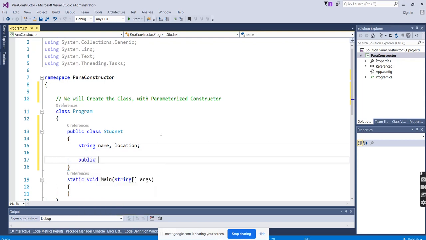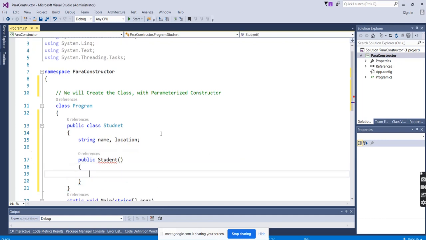The constructor will have the same name as the class name. Okay, the spelling was wrong.